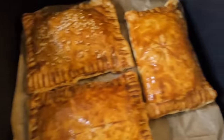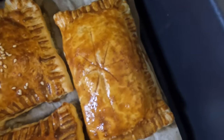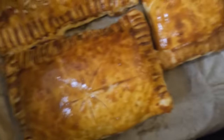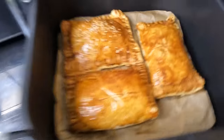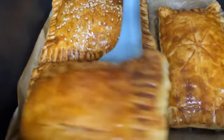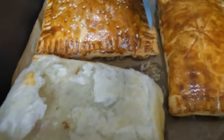Oh, yes. I really love them. I mean, they look lovely without the sesame seeds. I like the star. That's a really lovely look to it. So we've got to check if we have to flip these. We might well have to because of the paper. Well, that's a little bit of breakage there, never mind.